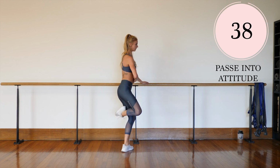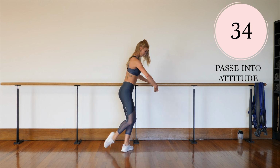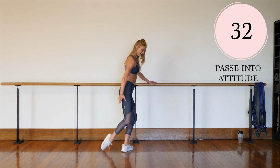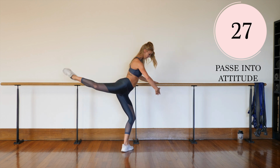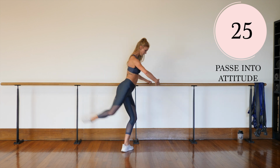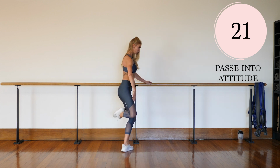Now, this exercise is going to fire up your hamstrings and glutes like crazy. Think of drawing your heel up to your body as close as you can into a high passé. You can place your hand on your working hamstring to make sure it's really fired up and engaged. Then extend your right leg back into a long attitude and repeat.